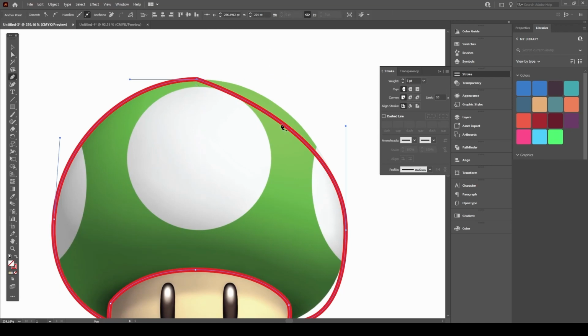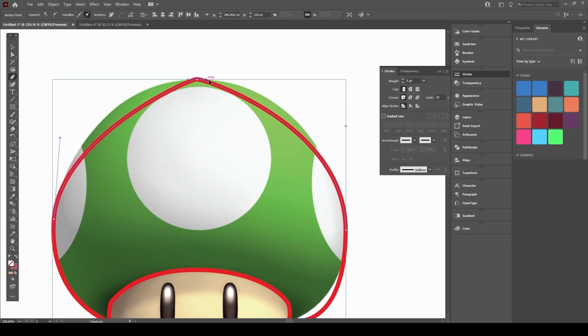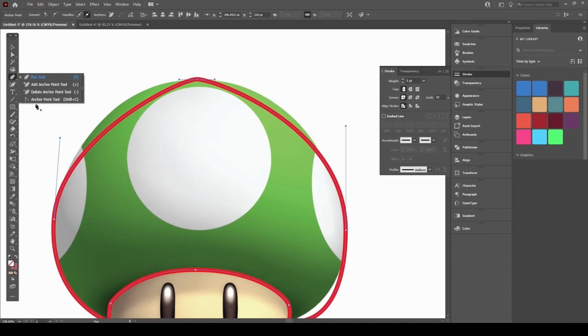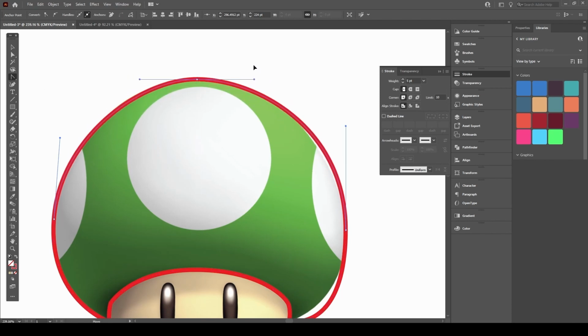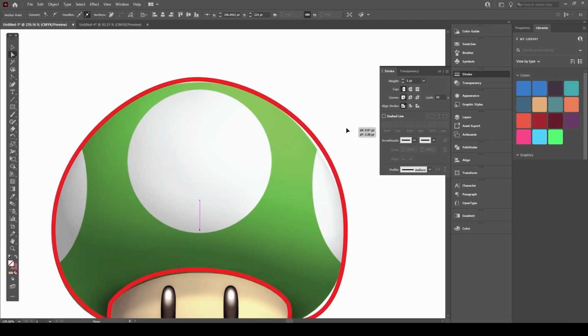So I'm going to take the pen tool again, and I'm going to hold Alt, and you see when you hold Alt, it turns it into that convert anchor point here. I think that's what it's called. You click and hold there. It's called the anchor point tool. And I'm just going to do this, and I'm going to hold Shift again. There you go.